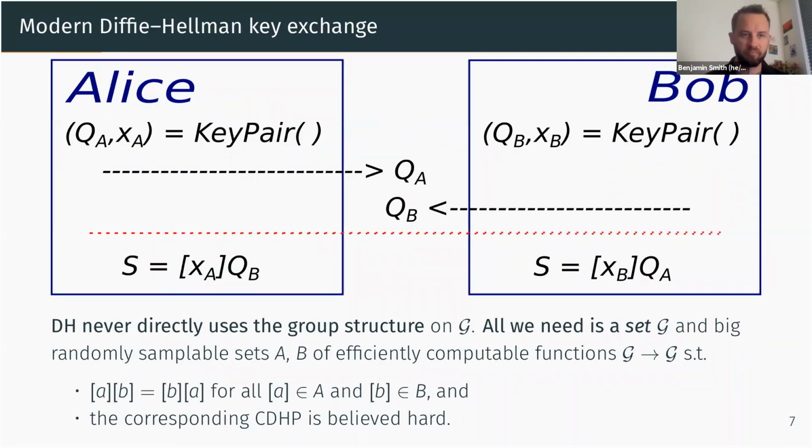Alice and Bob, so far we've just taken something straight out of a textbook. They've got a group, they do some scalar multiplications, they throw their public keys out there. Then later on, they retrieve the public keys they want, they multiply by their private scalars, and now they've got a shared secret. But when you look at this protocol, you notice that it never actually uses the group structure on G. Nowhere in this picture do you see a plus or a minus. All you see is scalar multiplication.